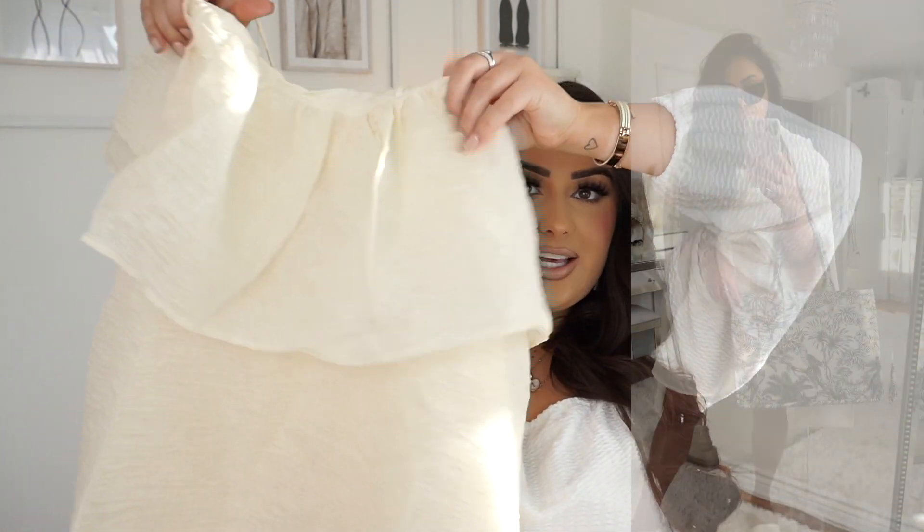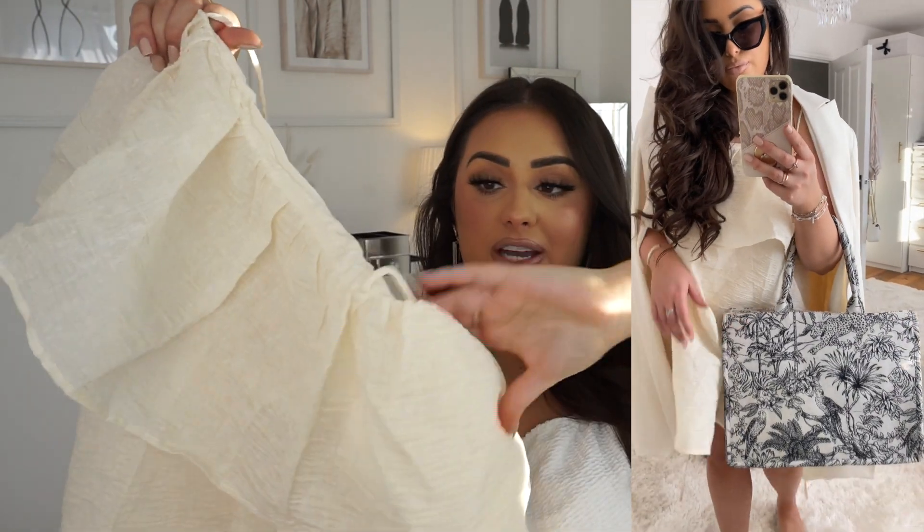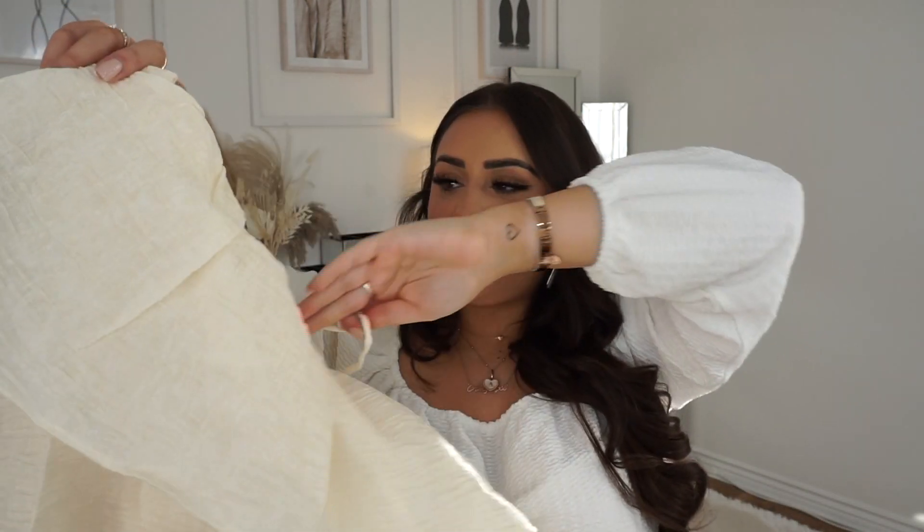Next up is this dress — there seems to be a lot of material but it's got super thin straps. I got this dress thinking of being in the garden in summer. I can tuck the straps in and wear it as a boob tube, just sit in the garden, sunbathe. It's a really nice airy dress, I like the color — it's got adjustable straps and I think it was in the sale.